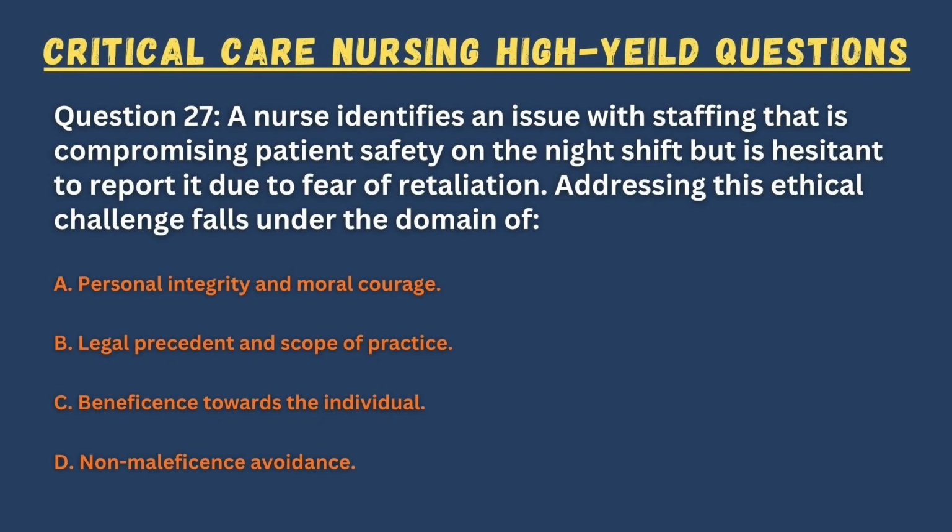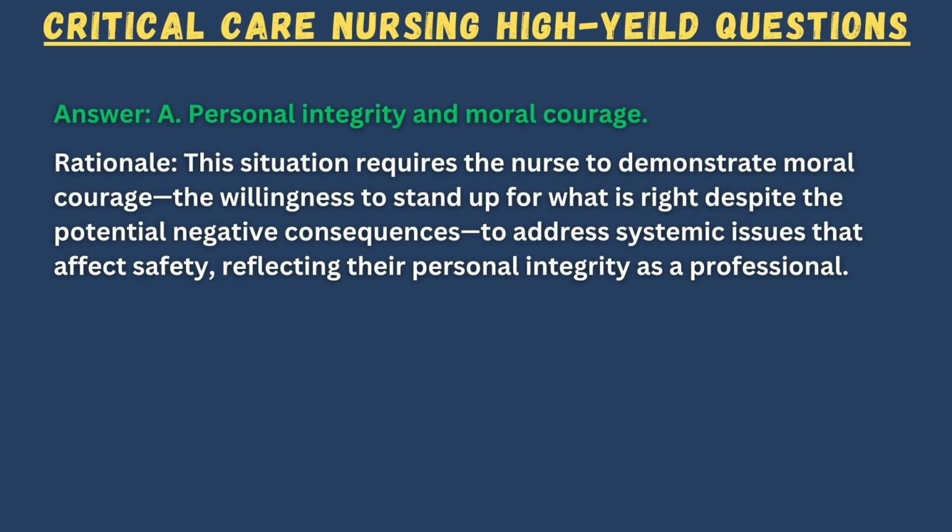Question 27. A nurse identifies an issue with staffing that is compromising patient safety on the night shift, but is hesitant to report it due to fear of retaliation. Addressing this ethical challenge falls under the domain of A. Personal integrity and moral courage. B. Legal precedent and scope of practice. C. Beneficence towards the individual. D. Non-maleficence avoidance. Answer. A. Personal integrity and moral courage.